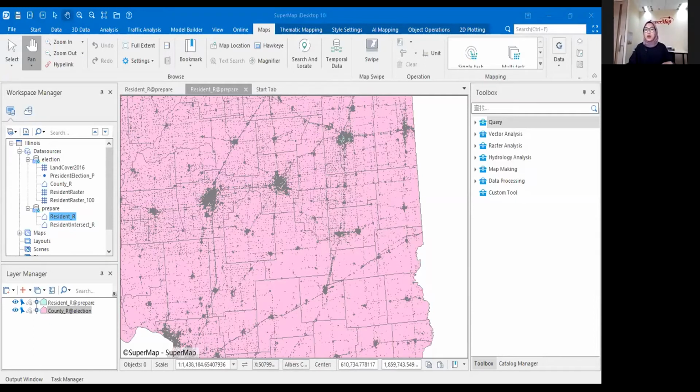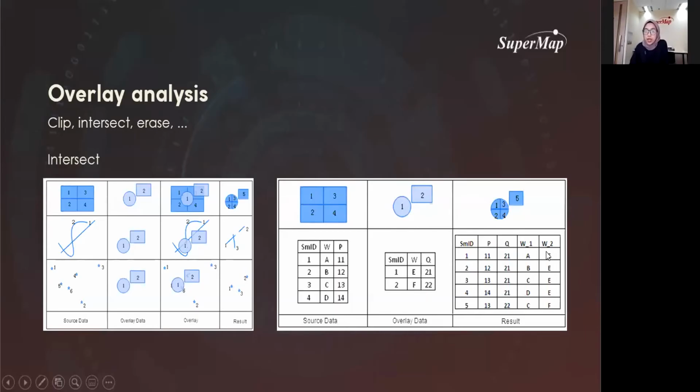So we will use the overlay analysis. One of the examples of the overlay analysis is intersect, but you can also find others such as clip, erase, or others. In the intersect analysis, we can keep information from both of the data, such as in the right picture.